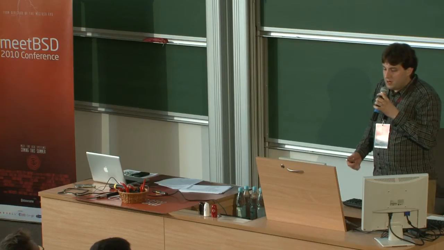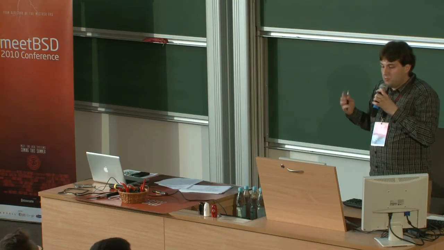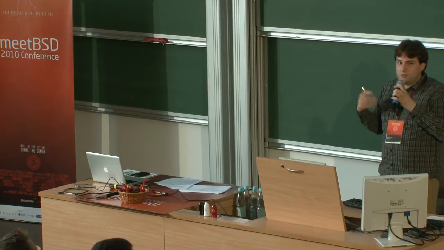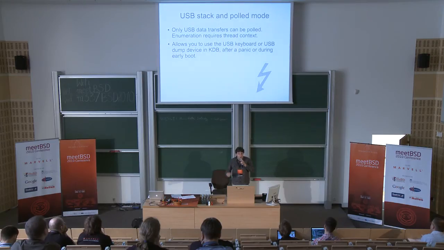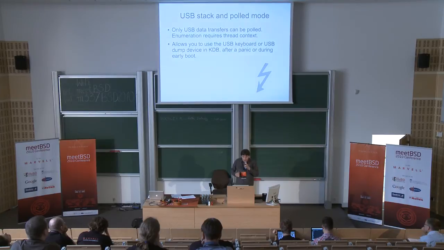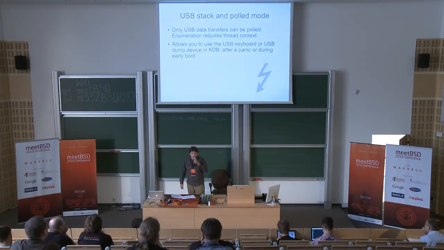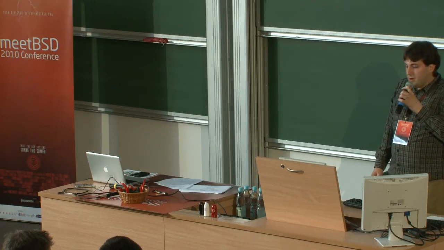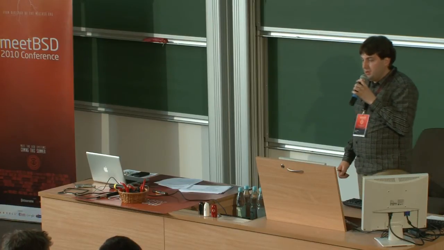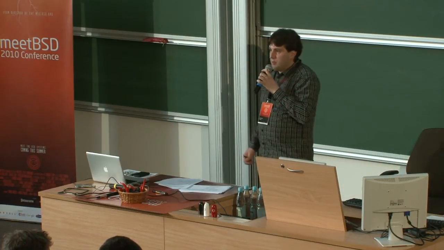And the reason that works is that there is a special mode where you can poll if there is transferred data on a USB so-called endpoint, which I showed in the early beginning of the slides, like control transfers, bulk, interrupt, isochronous. You can also dump data to a mass storage device from KDB, which is of USB kind. And you can also use the USB keyboard if it's enumerated at mount root.